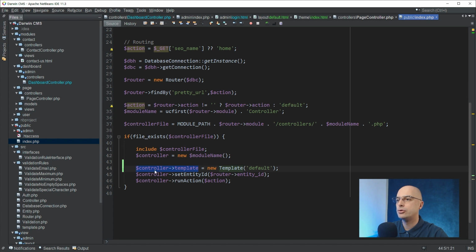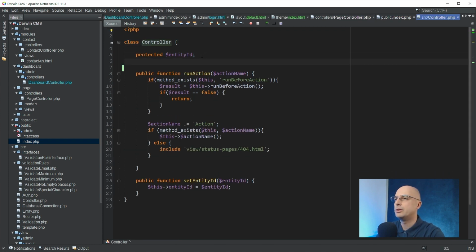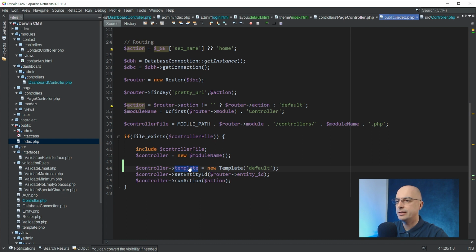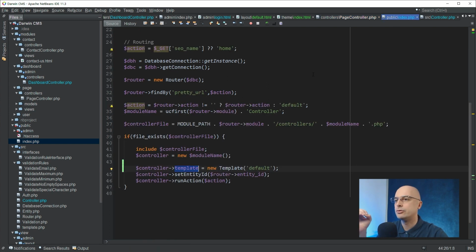So now inside of our controllers, since we have this property template, let's just make it inside of the main controller here, right? Let's put it public for now, just so that we don't forget about it. Since we are setting that property here, we can actually access it from our page controller, right? So instead of template, we can just say this template, because this template is this controller, and that controller is this controller that we are creating here, right? This one here that we are creating dynamically. And then we are setting its property.